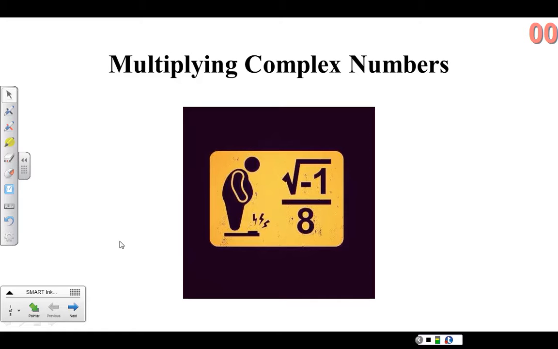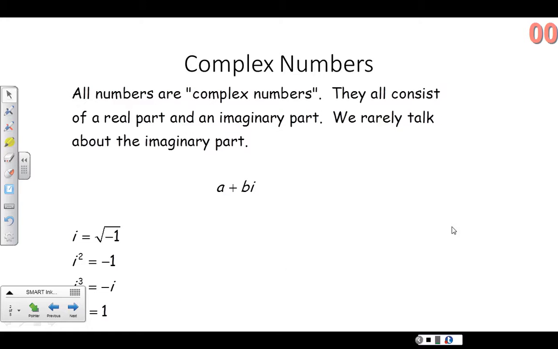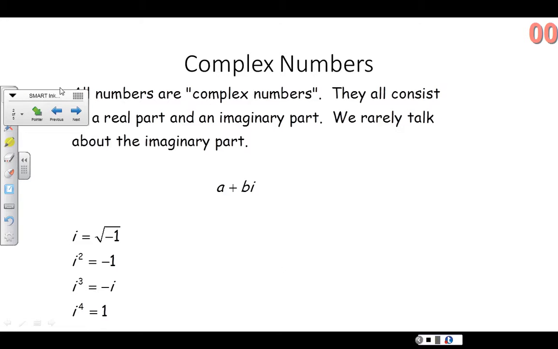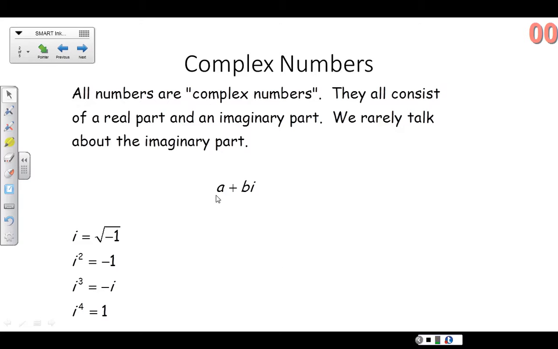Okay? Multiplying complex numbers. We just got through talking about adding and subtracting. Now we're going to talk about the multiplication of complex numbers. Just to review again, complex numbers are of the form a plus bi, the real part plus the imaginary part. In these problems, when we're multiplying, you're going to run into situations where you have i squared involved. Remember, anytime we have an i squared in our answer, we're going to substitute a -1 for i squared. So let's look at a couple of problems and see how it works.